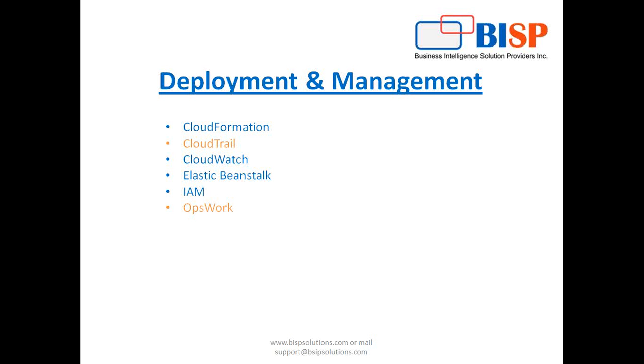Say I need 10 different EC2 instances and 10 different security groups and 10 different S3 buckets. I can simply give that in a JSON format. Amazon works on Java, so it understands JSON. JSON is like something like an XML. You have to create a template and give it to CloudFormation. Once you give that template to CloudFormation, it will automatically create resources for you.